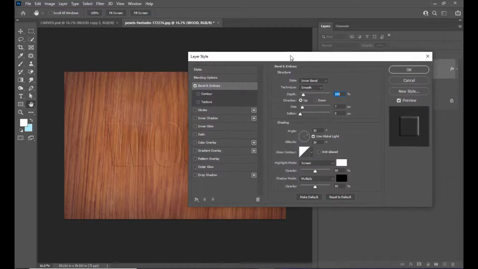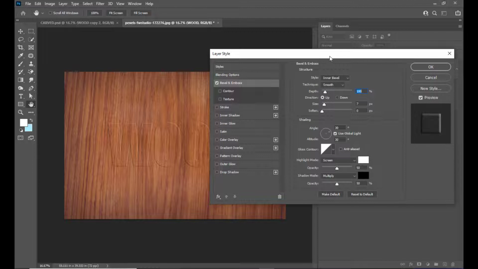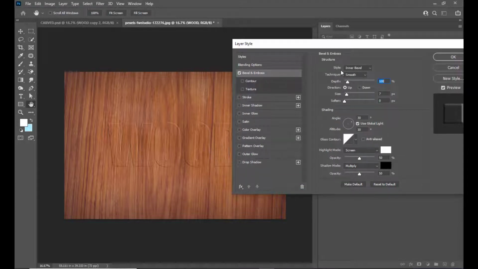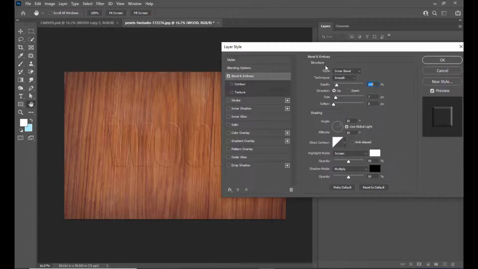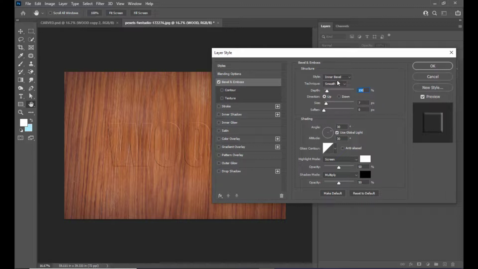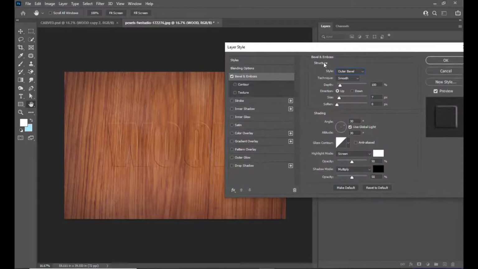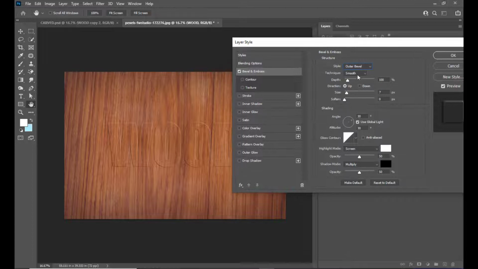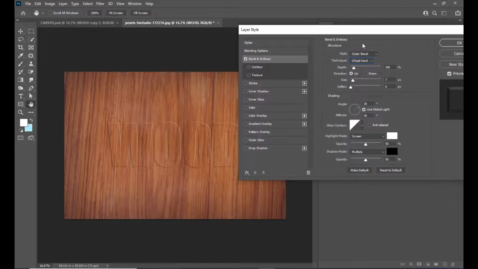Right. Here on top we can see the style in the structure section. We will change the inner bevel to outer bevel. This is the first thing we are supposed to do. Then we will change the technique to chisel hard. And we can leave the direction at up. We can slightly increase the depth value.